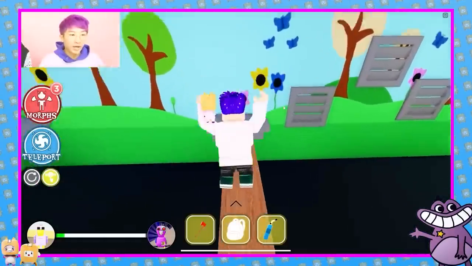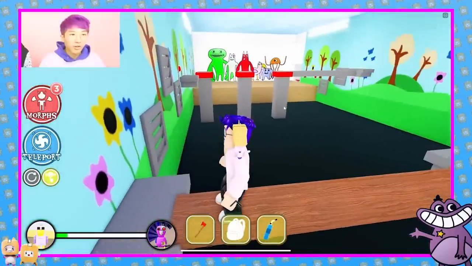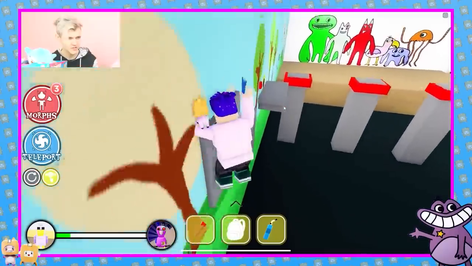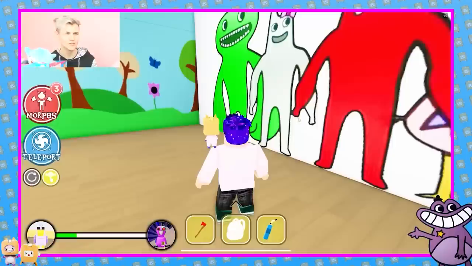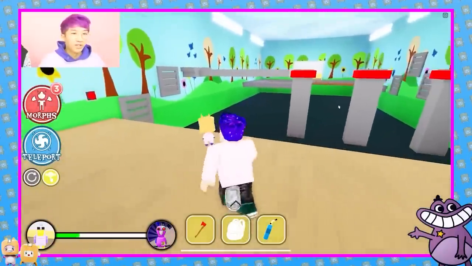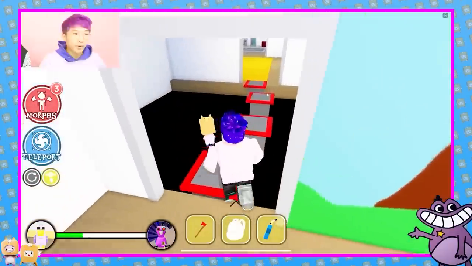Oh, I can't go back. Wait. Are you serious? Is there anything else in that room we have to oof? Oh! I almost made it back by being smart. Oof to the void, guys. Oh, but it resets it here. There's nothing else in the room, Adam. Got it, guys. I'm gonna go back this way.